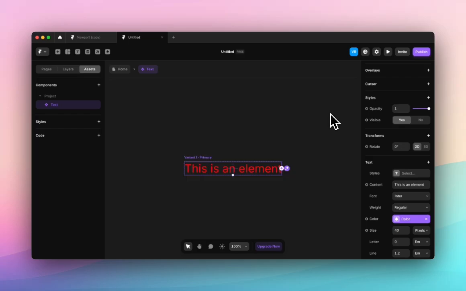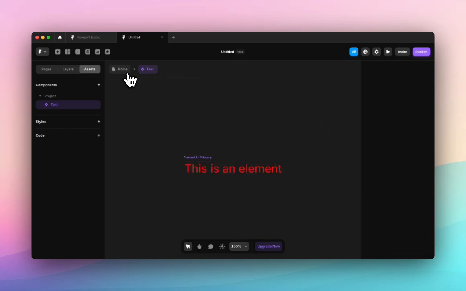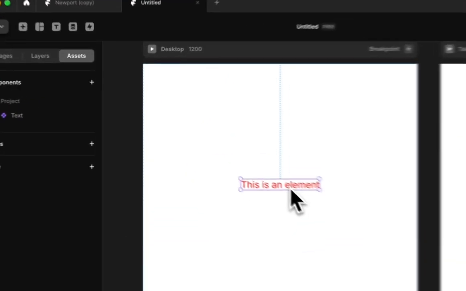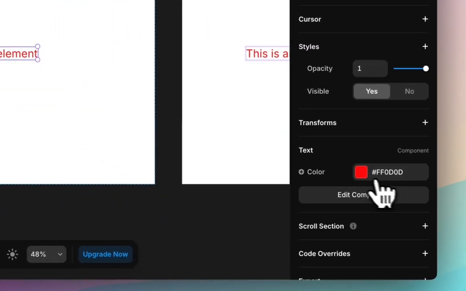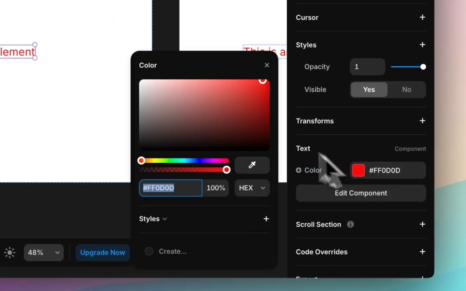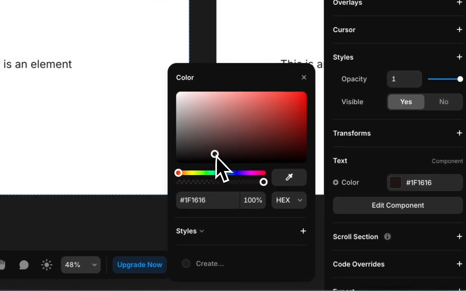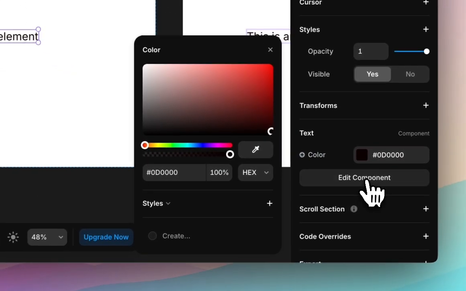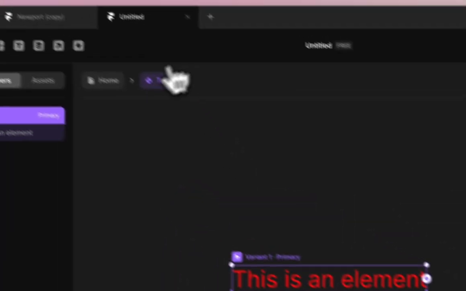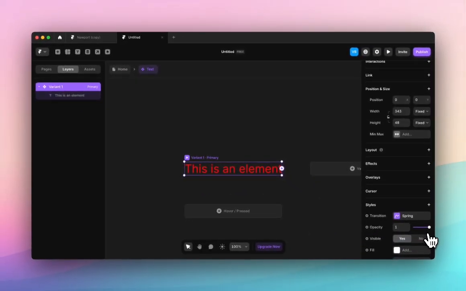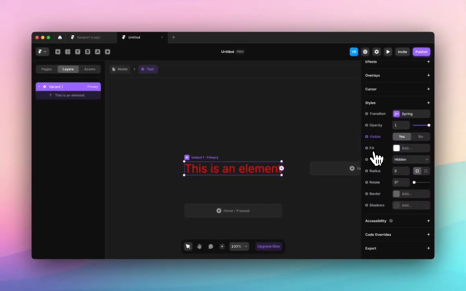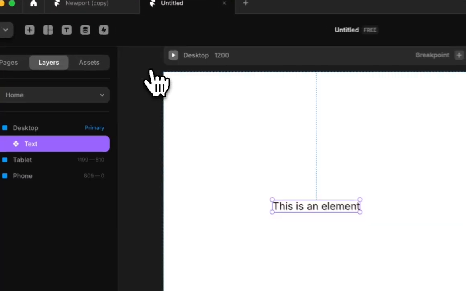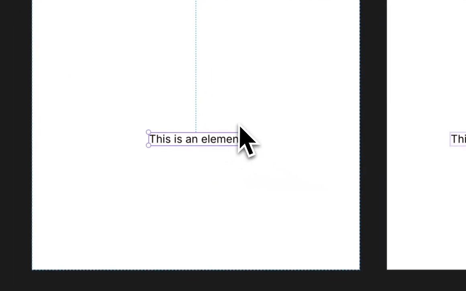So I'll hit enter, exit, and if I go back home, now you can see when I click on the element in the layer of the file, color is now editable. So I can control this myself instead of having to edit the component directly. This just gives you a bit of flexibility. So that's anything with the plus icon on the left you can create a variable for. A variable is something that can be changed in your design files.